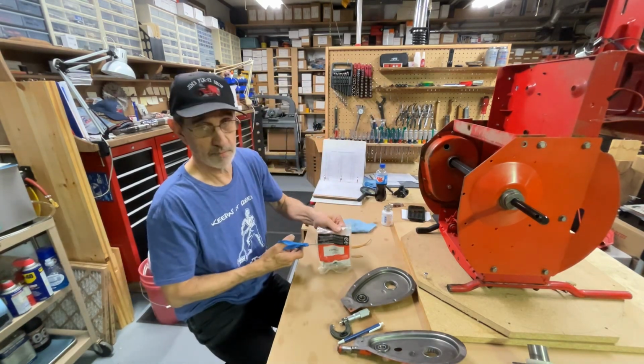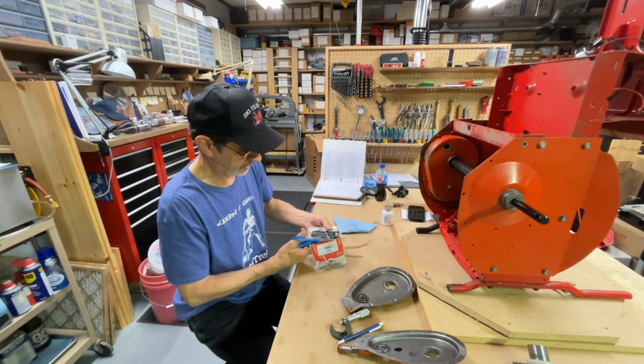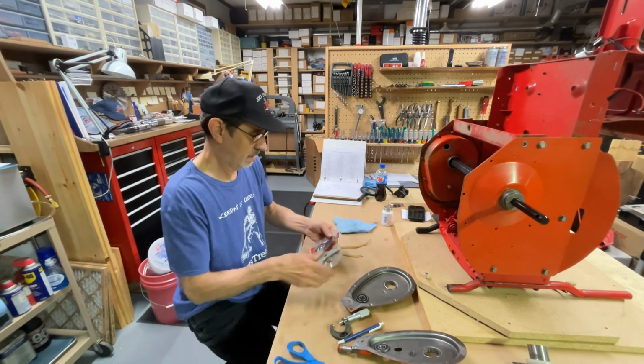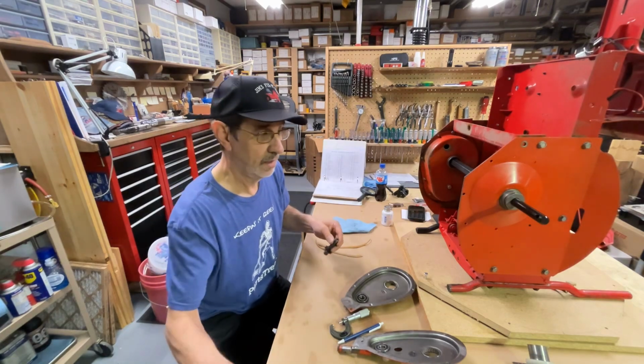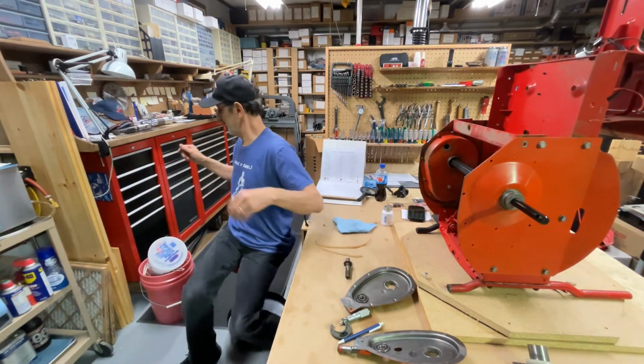So let's cut this bad boy open and see what this looks like. I don't have the one they sent me because I had to send it back.